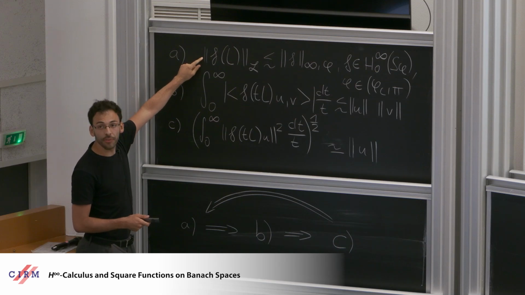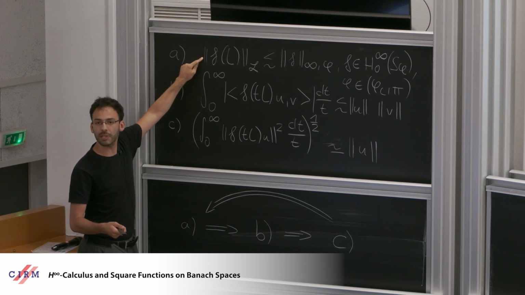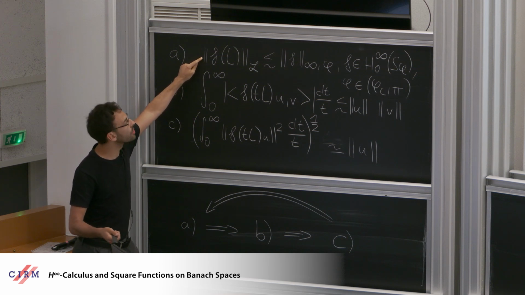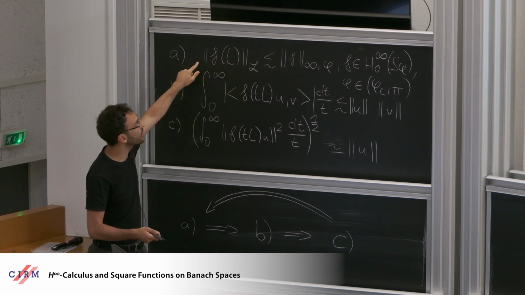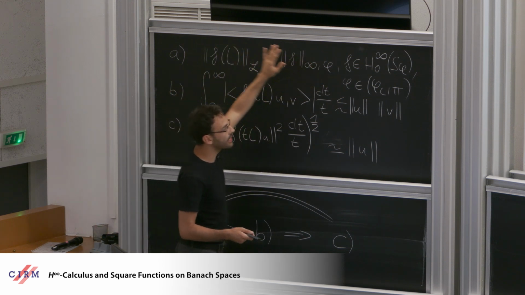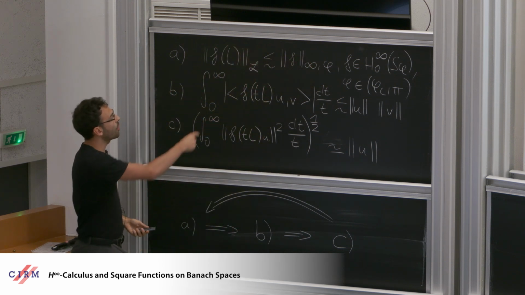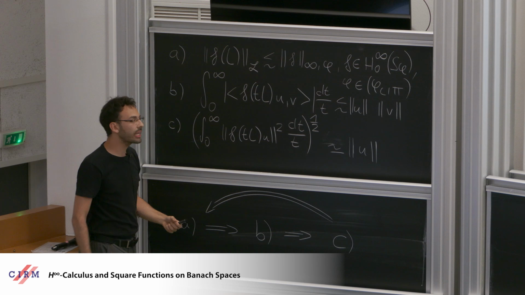So what we do now, we take a look at our statements I have on the blackboard. Changing the H-infinity calculus to the case of LP spaces is rather easy because nothing has to be done. There is no H, there is no X involved here. We can just leave this as it is at the moment. Also with the bilinear estimate, nothing really has to be done.